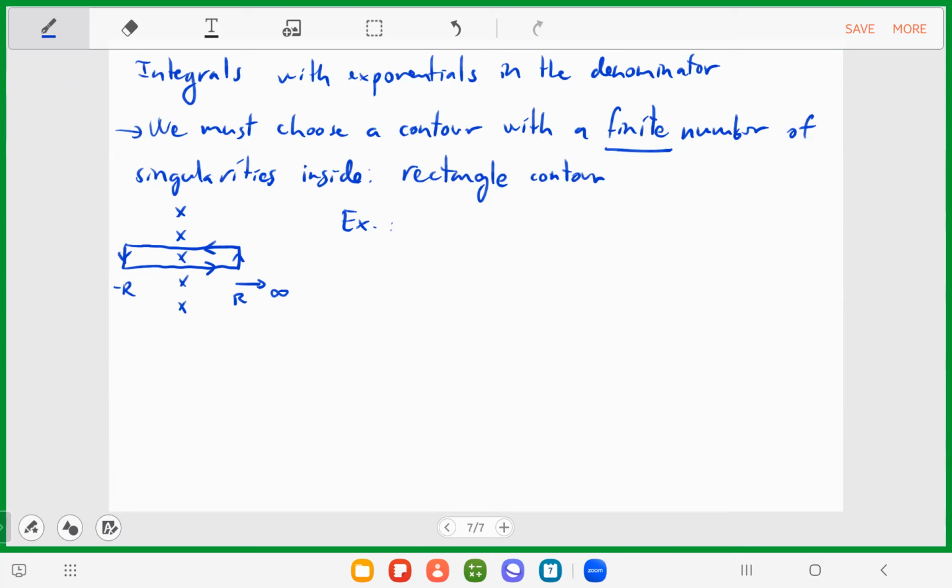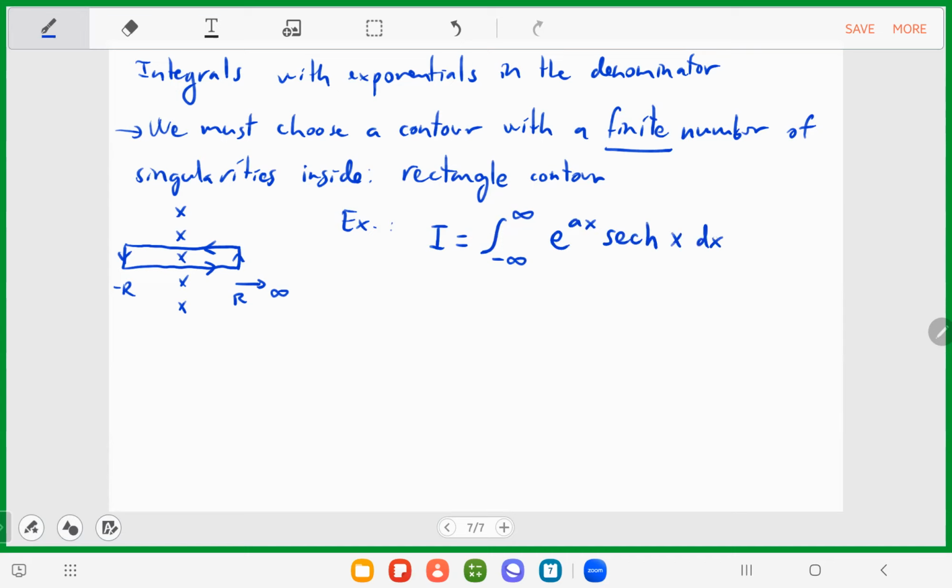So yeah, you have to adapt this method to the exact function that you are treating. Let's analyze one with a hyperbolic function. So imagine the integral that I want to calculate is the integral from minus infinity to infinity of an exponential of a multiplied by x times the hyperbolic secant of x.